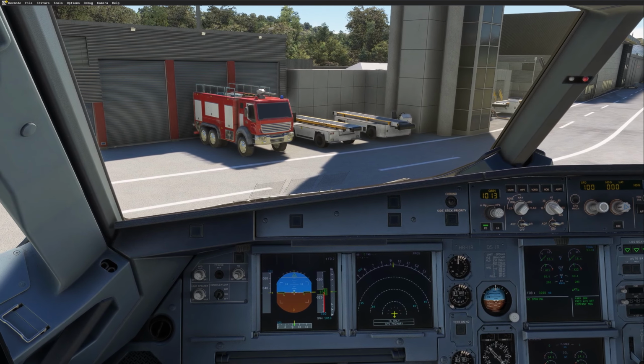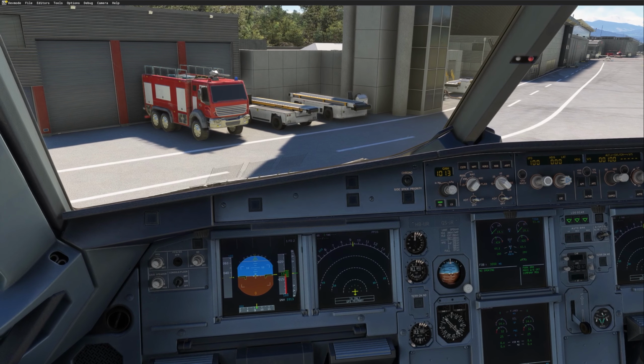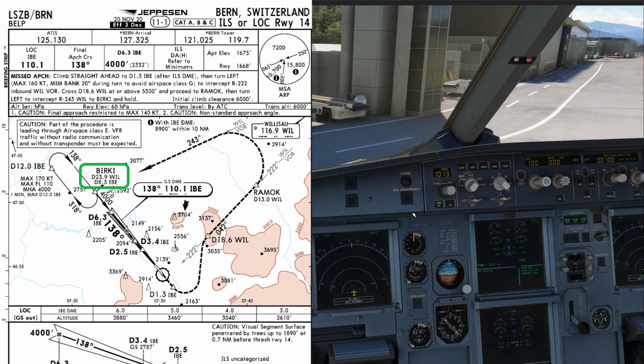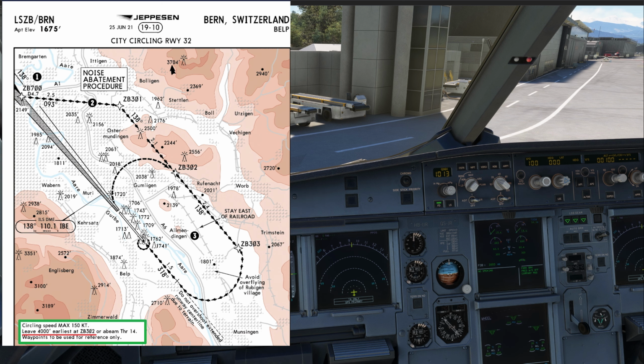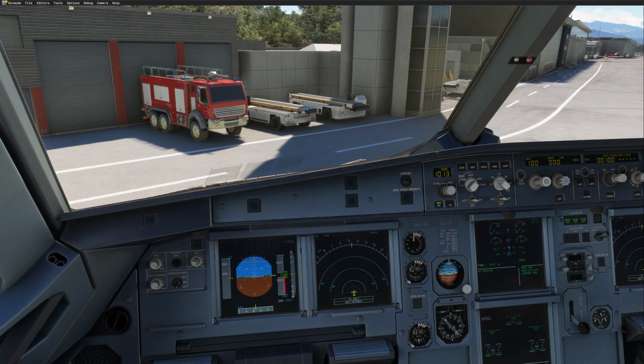So for this approach, we are going to position ourselves at Birki, and we want to do initially the ILS. Well, the localizer, because as you can see, we are not descending. 4,000 feet is the initial circling altitude. So we'll maintain 4,000 feet. We will arm localizer, and we will fly the circling. So we'll first position the aircraft, and then we brief it using secondary flight plan. All right, so let me start FSiPanel and insert the position.